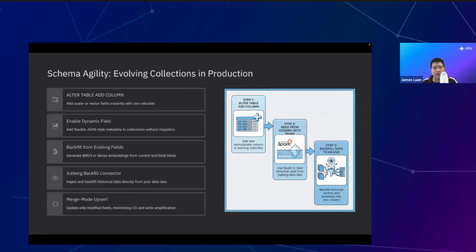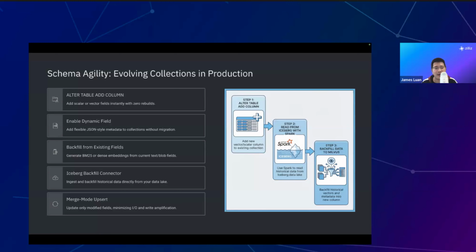Okay. So next big thing, we'll talk about schema change. Original Milvus has a pretty stable schema. There's no way you can alter a collection, adding a new column into it, or drop a column. One of the biggest improvements for 2.6 is we actually support alter table and adding a new column into it, and you can specify whether you get a null or a default value for this new column. The other feature we'll be working on is backfill from an existing table.